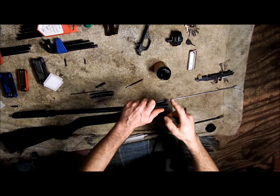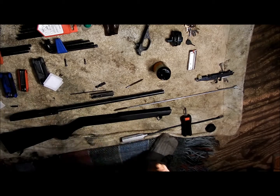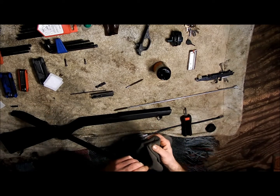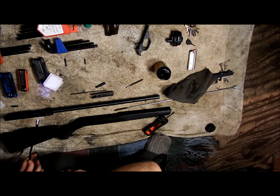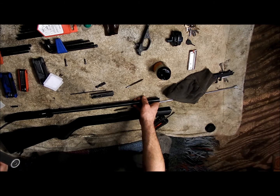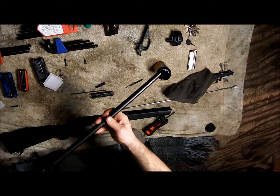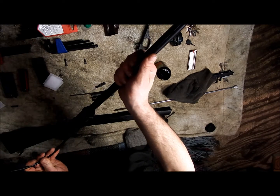So, ooh, look at all that gunk that just came out of my gun. I do want to look inside that barrel now. I know it was really gunky when I looked in there last time. I should have shown that on the camera. But, ooh, nice. Actually, that's blinding. You'll be able to see that, I'm sure. Just a second. Alright.